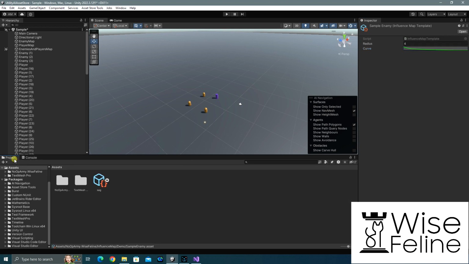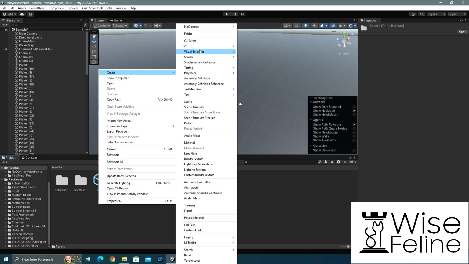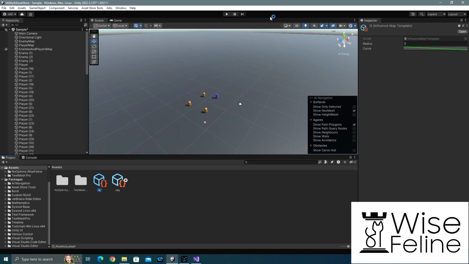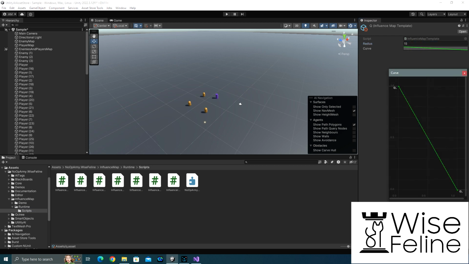To create the template, as usual, you right click and go to create, Arm Vice, Feline, and then influence map template, and then you fill the template data with whatever you need. So you say maybe a template with a radius of 15 meters and whatever curve you need. For example, maybe it's a turret that cannot influence close by but can influence further away.